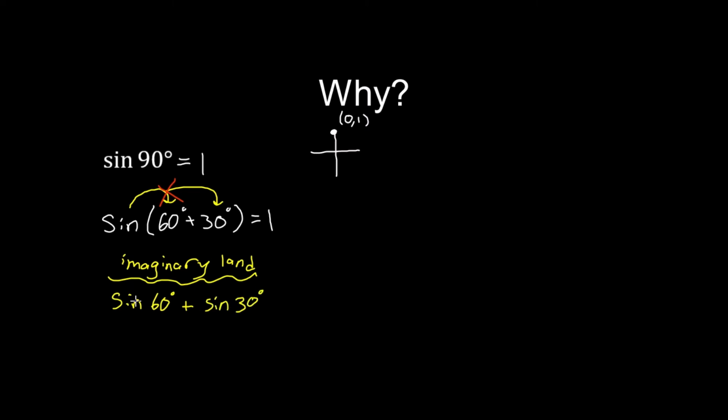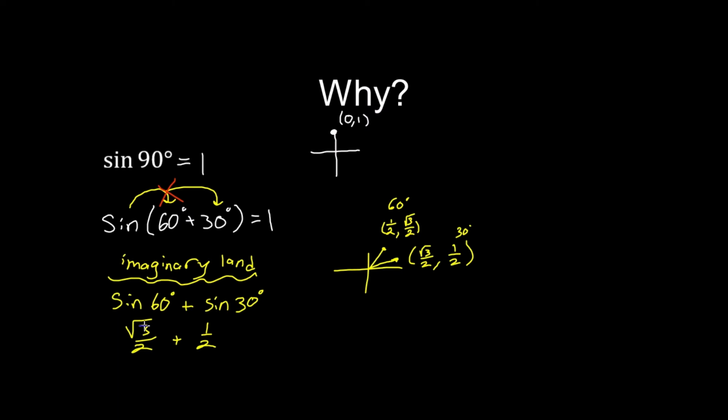Well, since we are good students, or since we know our unit circle, we know that the sine of 60 degrees is the y-coordinate up here, a small distance in the x direction. Let me make that more visible. Small distance in the x direction, large distance in the y direction. And then for 30 degrees, so this one's 60 degrees, for 30 degrees, we have large distance in the x direction, small distance in the y direction. So the sine of 60 degrees, this one here is for 30 degrees, is root 3 over 2, plus the sine of 30 degrees is 1/2.